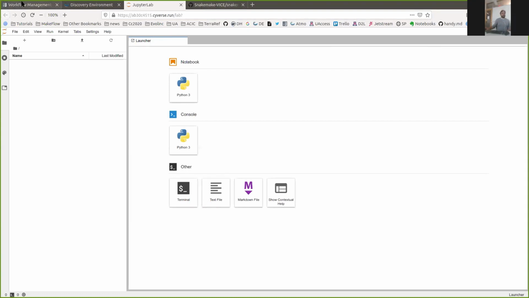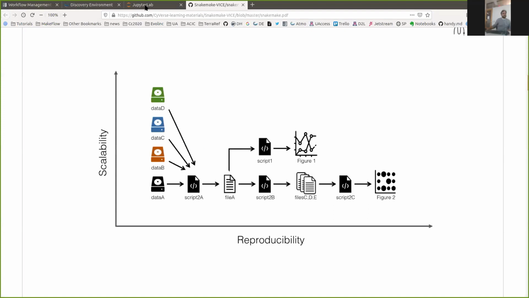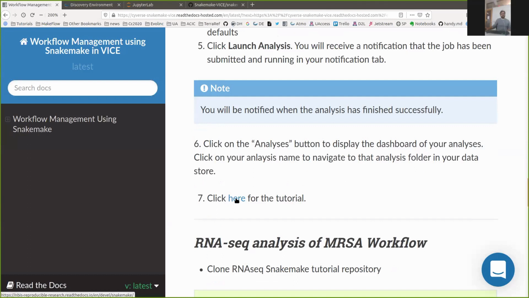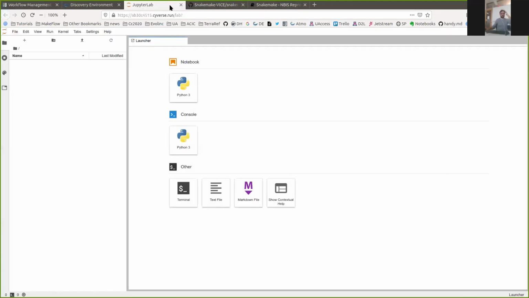All right, so now assuming that you have your Jupyter notebook launched, the link to the tutorial is in point 7 of the Read the Docs. So go ahead and open that in a new tab. Just for the sake of real estate on your screen, you want to have your JupyterLab on one tab and the tutorial on the other for ease.